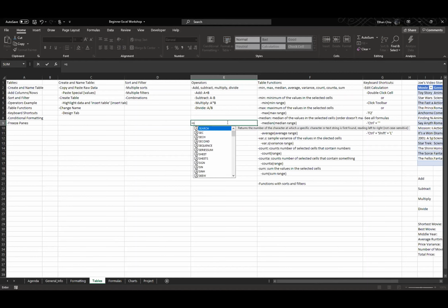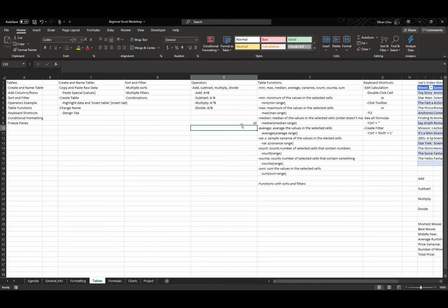And then if I click SU, it'll give a bunch of functions that start with SU. So you can see there's some ifs, some product, and different things like that. And then, say we want to do sum and it's highlighted, we can click tab, and then it'll automatically come up. And then we can type whatever, 1, 2, 3, 4, and it'll sum all of those, 10.